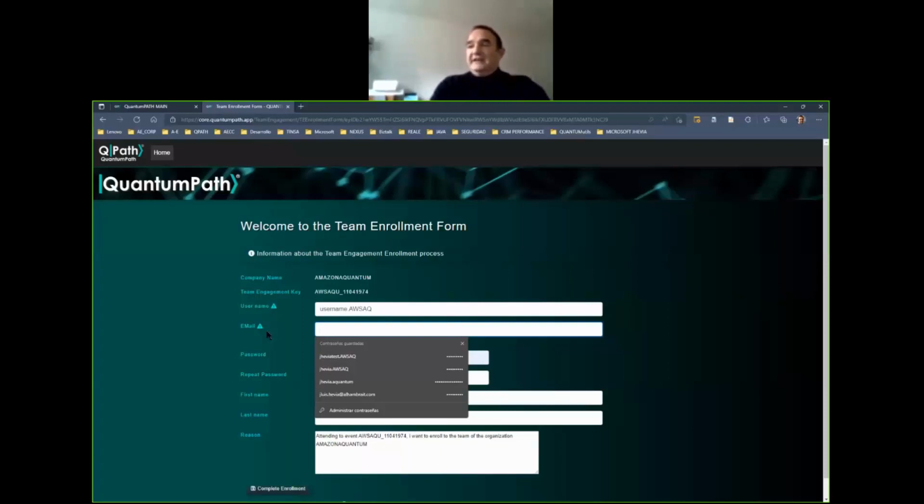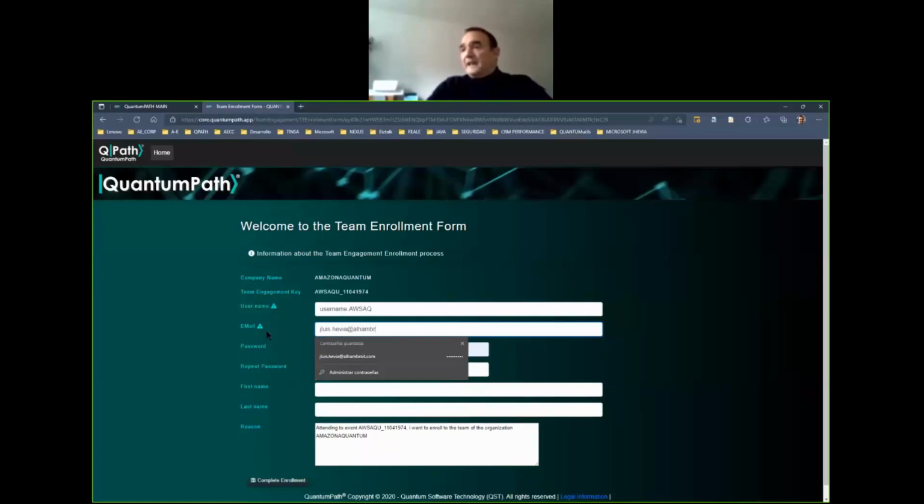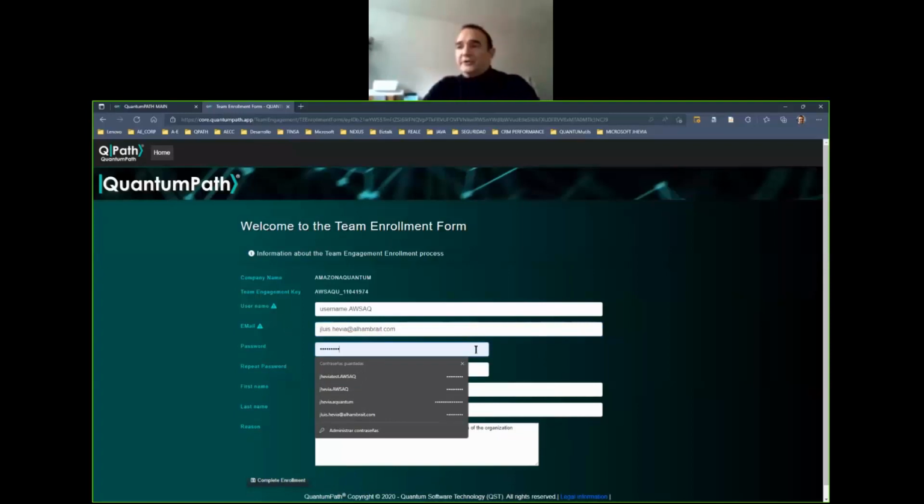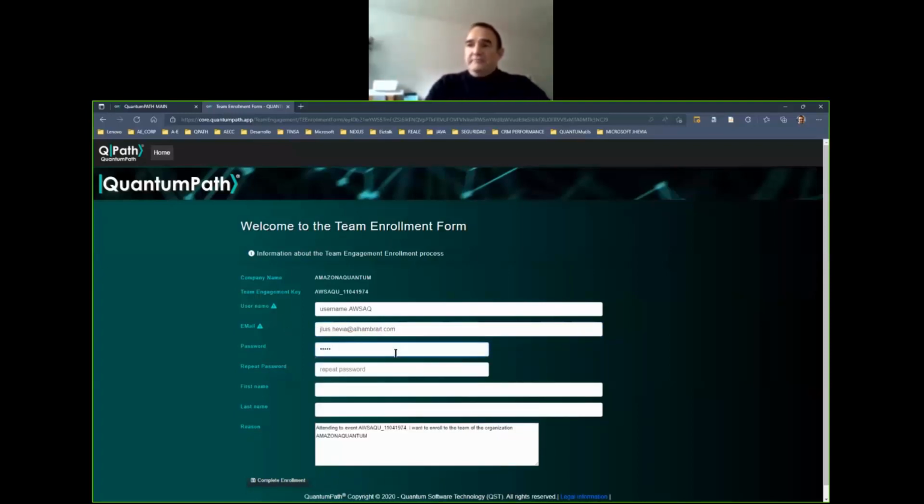So you can use here, for example, my email, okay? Password: you need to follow some rules we have in the system, such as mixing some kinds of characters. Then first name, last name, and you will receive a message in your email when the system completes the enrollment, okay? So for those of you that couldn't access yesterday, you can access this link now, fill in the data as we talked about, and you will probably go to the login page, okay?